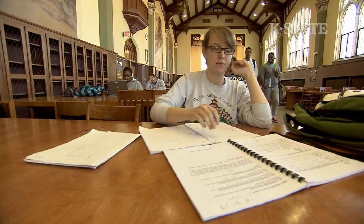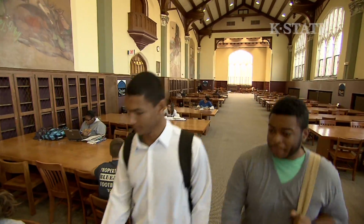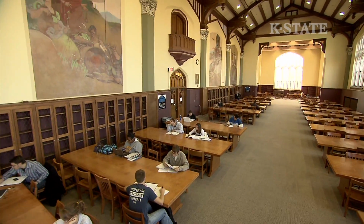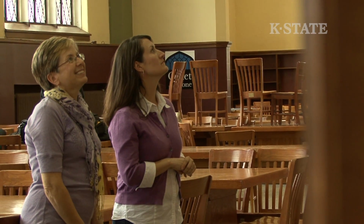We do have a lot of alums come back who want to see that room they studied in when they were a student. And students nowadays call it the Harry Potter room. They think it sort of looks like the big dining hall in the Harry Potter movies. We get comments from students about how it just makes me feel smarter to be in this room that looks like an old library.